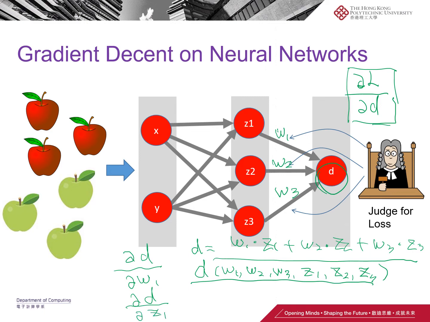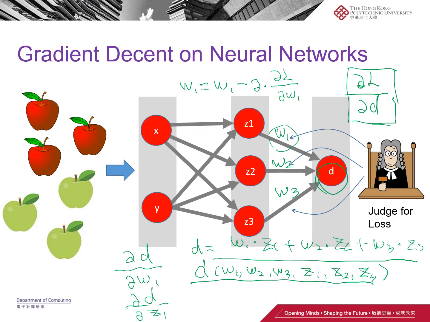So in that case, when we're updating the weights, you know W is usually updated as W equals W minus a learning rate times the partial derivative of L to W1. So as long as we know the partial derivative of this part, we know how to update the weights.